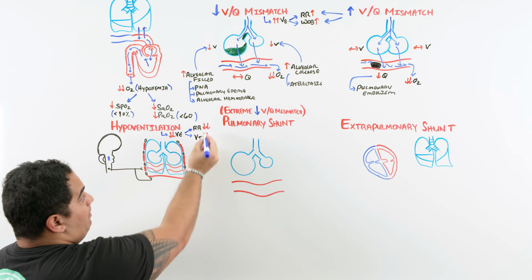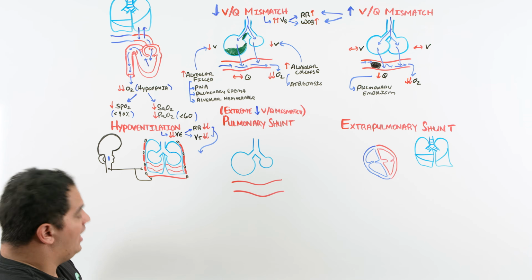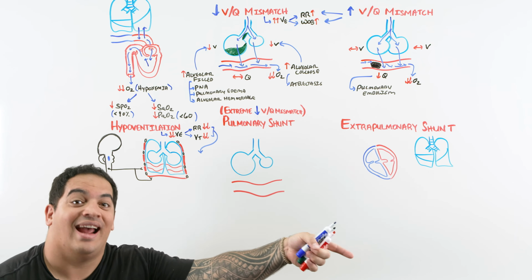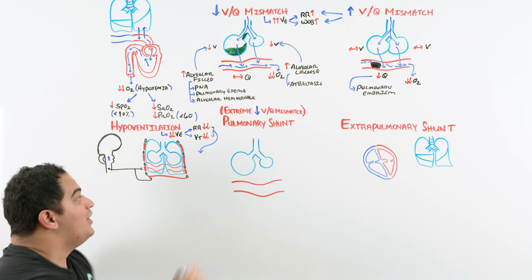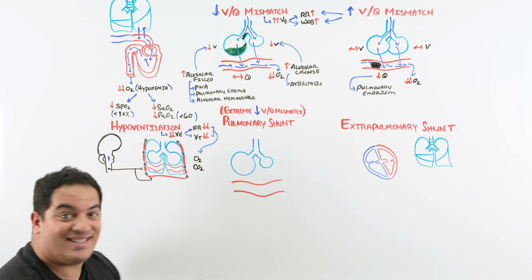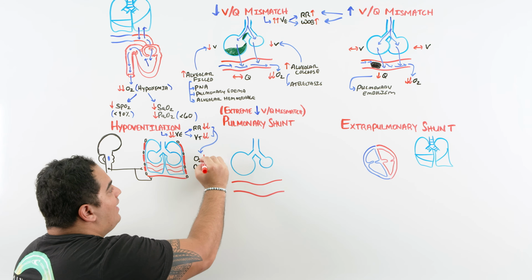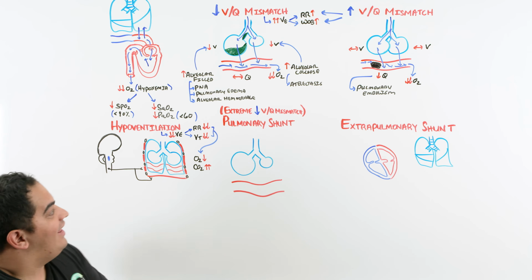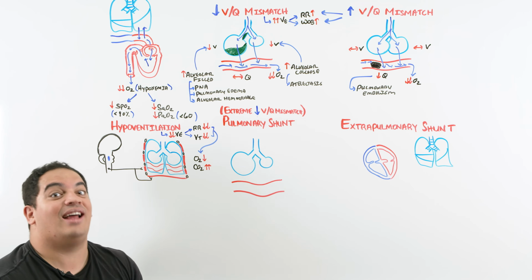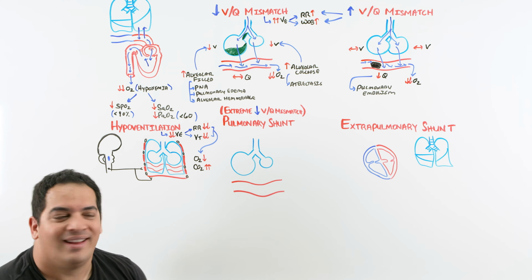So what I want you to understand is in both of these scenarios, you know what the big overarching theme is? Ventilation is reduced, so they don't get CO2 out and they don't get oxygen in. So these patients will have both a low O2 and a high CO2 potentially. This is the big thing to remember about hypoventilation. Hypoventilation is one of those that can cause elevated CO2 and maybe a normal or even decreased oxygen.